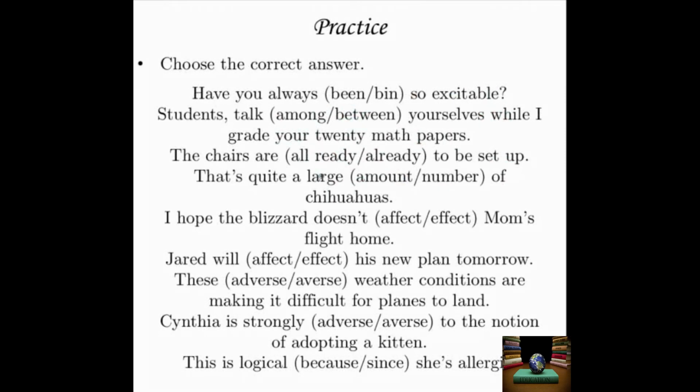All right, let's do a little practice. Read through these sentences and see if you can figure out which answer is correct in each case. Have you always been so excitable? Students talk among or between yourselves while I grade your 20 math papers. The chairs are all ready or already to be set up. That's quite a large amount or number of chihuahuas. If you don't know what a chihuahua is, it's a dog.